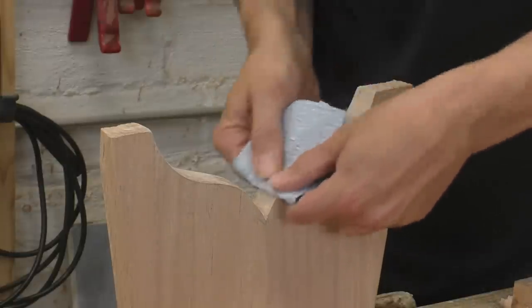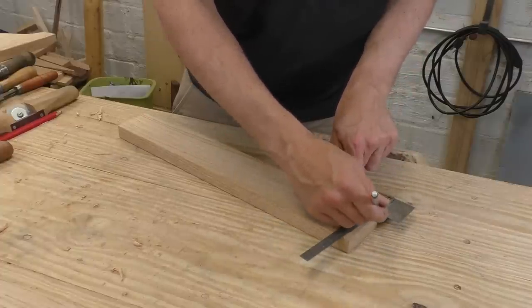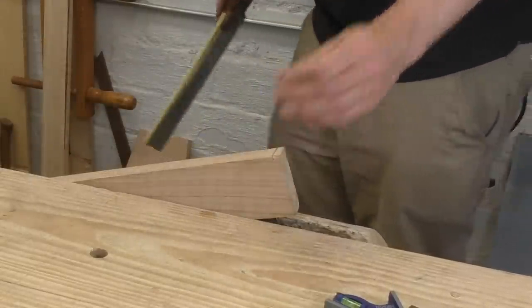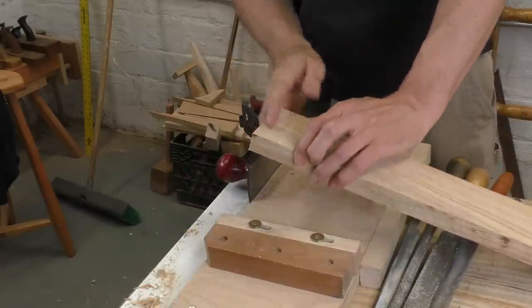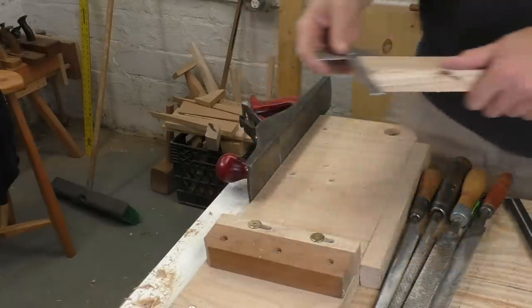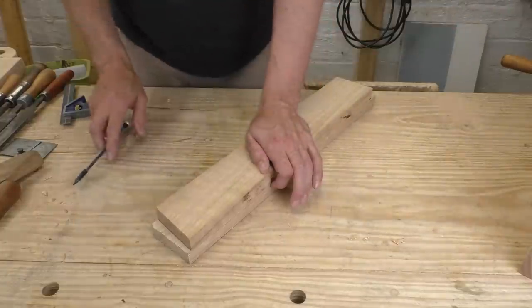Take a little extra time here — this is the most artistic part of the piece and you want graceful curves. Now it's time to make the aprons; they just need a seven-degree slope on each end, which gives the legs their seven-degree splay. Mark that angle on both ends, and here's a good trick: even though it's not a right angle you can still shoot it on the shooting board. Get the corner against the fence, use your finger to line the end grain up with the side of the board, hold firmly, and use the plane gently. Make your first apron, then trace it directly onto your second so both aprons are identical.